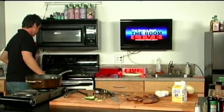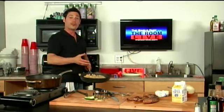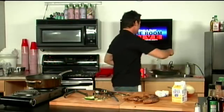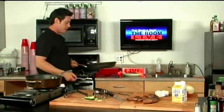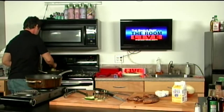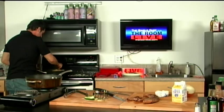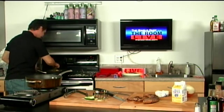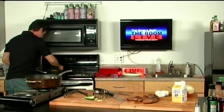So check it out. I'm going to put a little bit of water in here to hydrate these potatoes. They're almost done, guys, but this is going to make them a little creamier. We've already put a nice amount of fat in there, so it's okay to put a little water in to, what's the word I'm looking for? To make them creamier. To hydrate them. That's what I'm looking for.